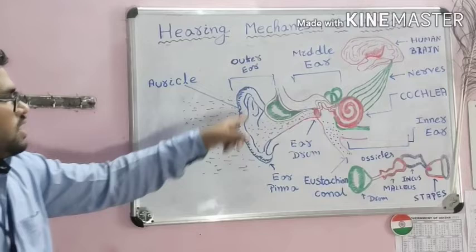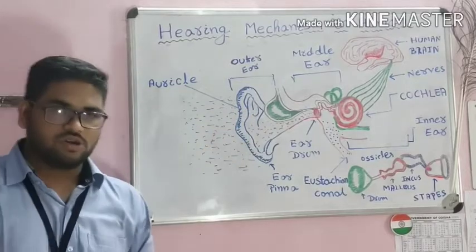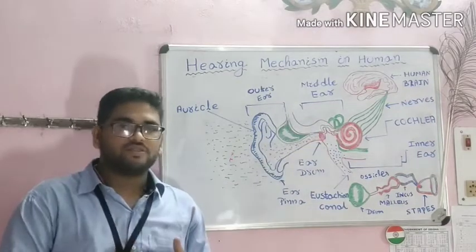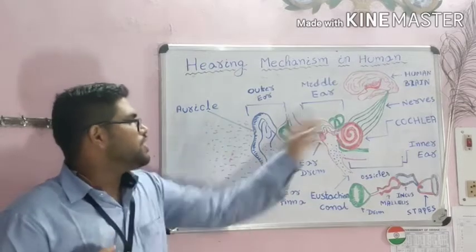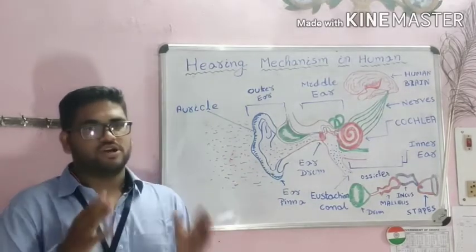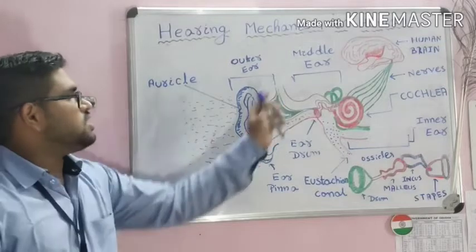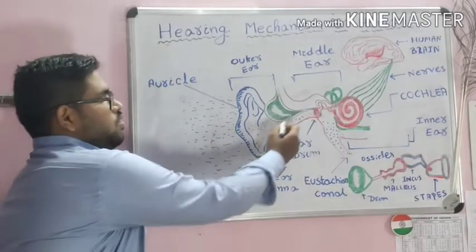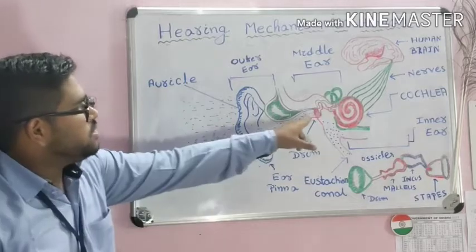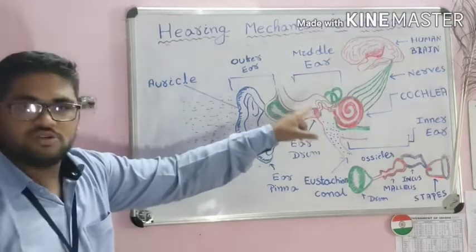So the ear pinna is part of the outer ear. The membranous structure, the eardrum, will separate the outer ear from the middle ear. It is the junction between the outer ear and the middle ear. It will vibrate and pass the vibration on towards the inner ear. After the ear pinna, the auditory tract or auditory canal is there. Then after that, the middle ear is there.